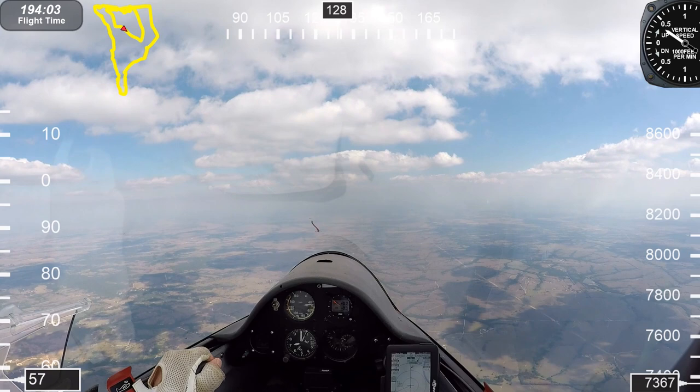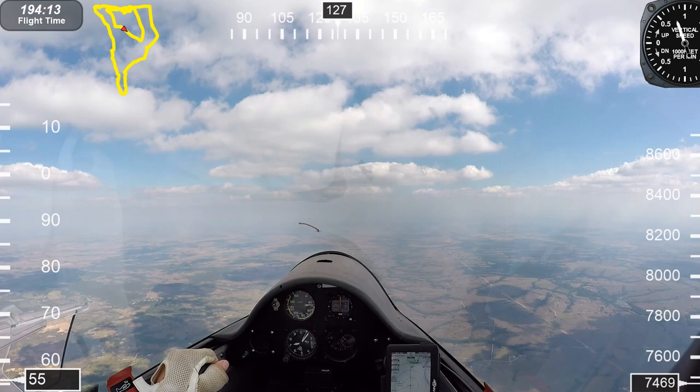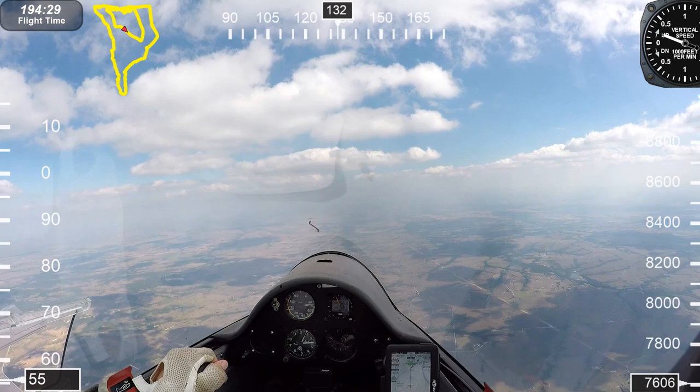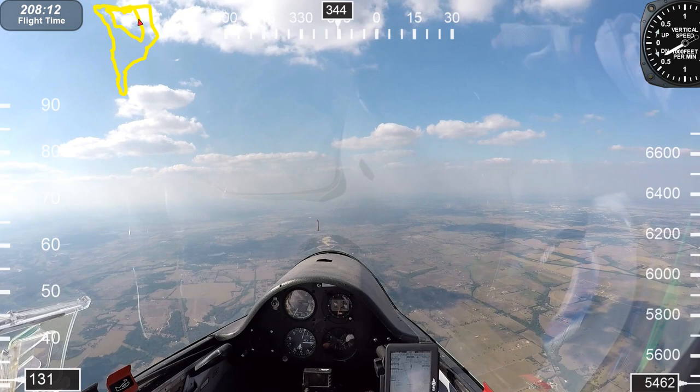If you look at that little red triangle around the yellow line you'll see where I've moved further and further down this thermal street — it was a long ways out, but it was toward the end of the day and I wanted to make sure I got back to base, so I didn't go all the way until it stopped. I actually gained altitude over the line of thermal streets — 4:30 in the afternoon. Now that I've got all this height energy, we're going to go into final glide, which simply means I don't need any additional thermal to make it back home. I'm going to put the nose down and we're going to accelerate.